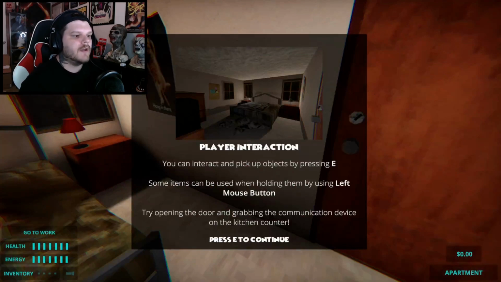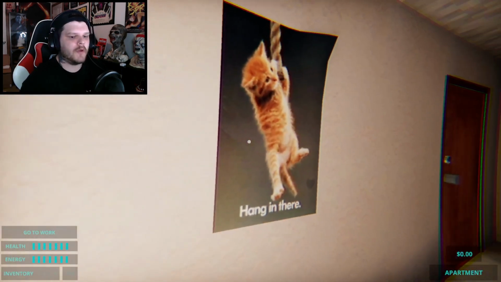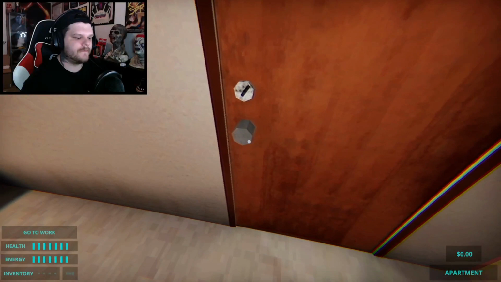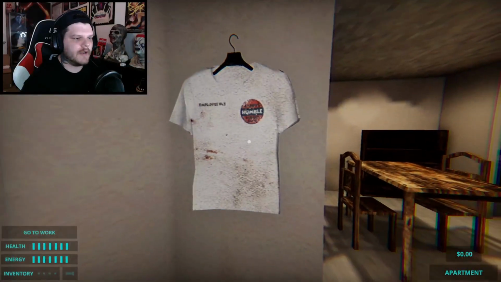Player interaction. You can interact and pick up objects by using E. Some items can be used when holding them. All right, try opening the door and grabbing the communication device on the kitchen counter. Okay. First, I want to check out this adorable kitty poster. That's great. All right. So. Is that my uniform? Holy shit, I need to wash that.